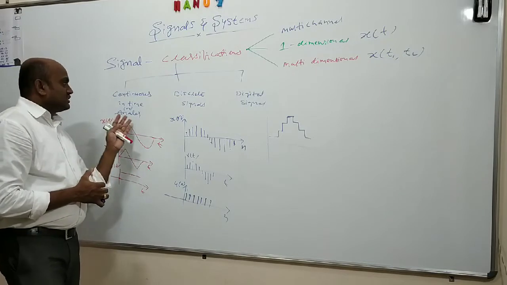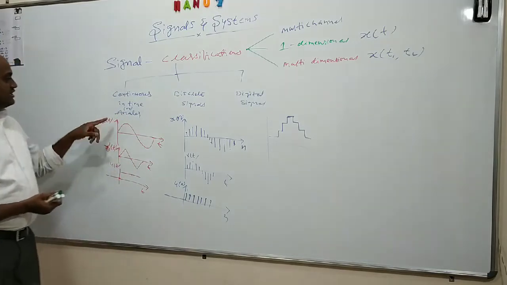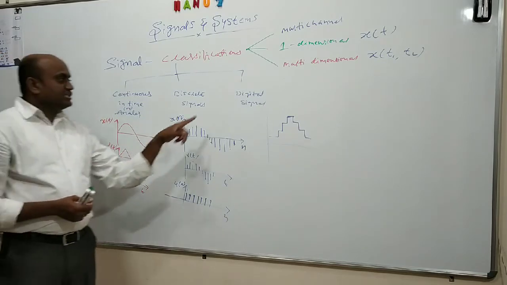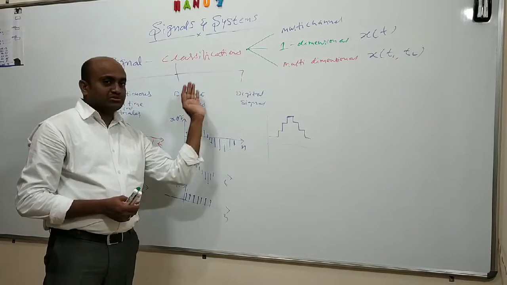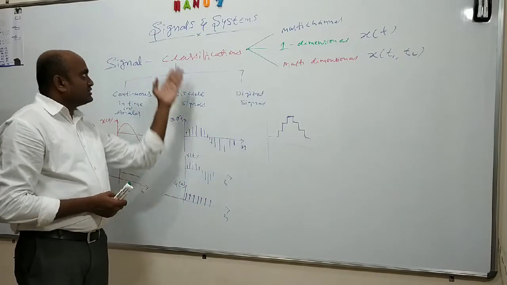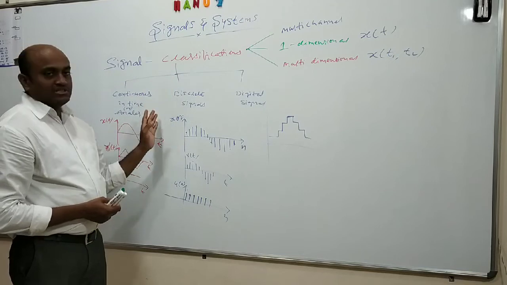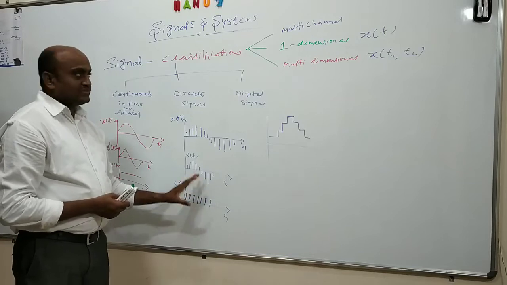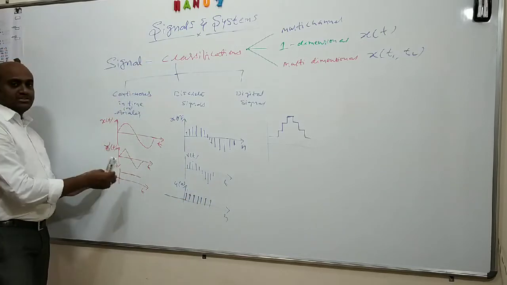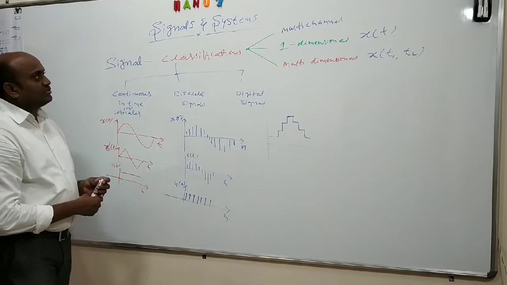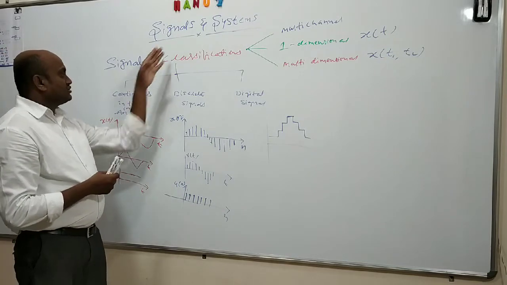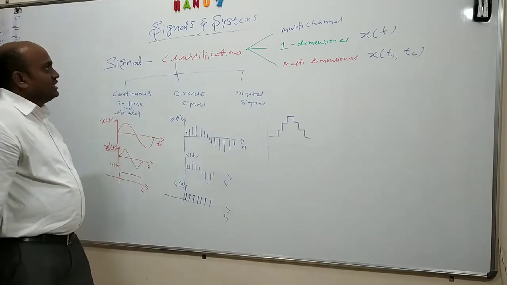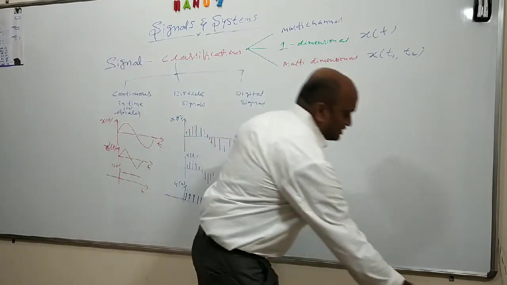So these are the three categories. As I said already, analog communication will depend upon analog signals. Digital communication will use discrete signals whose magnitudes are quantized. And the advanced subject of this course is digital signal processing, where we will discuss more about discrete signals. Signals and systems will focus more on continuous in time signals. The majority of problems which we are going to solve will be based on this category. So that is about the classifications of signals.